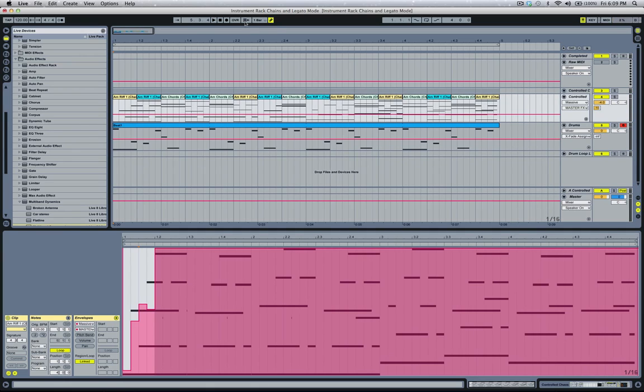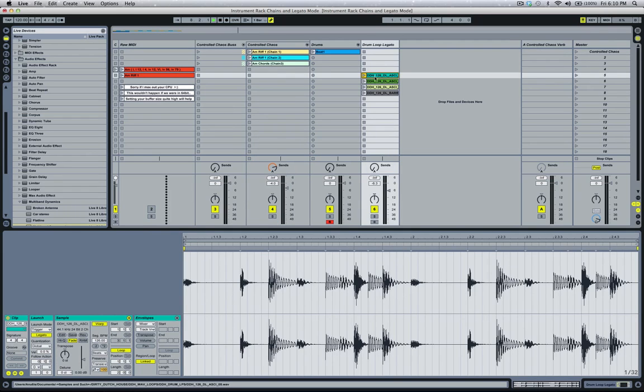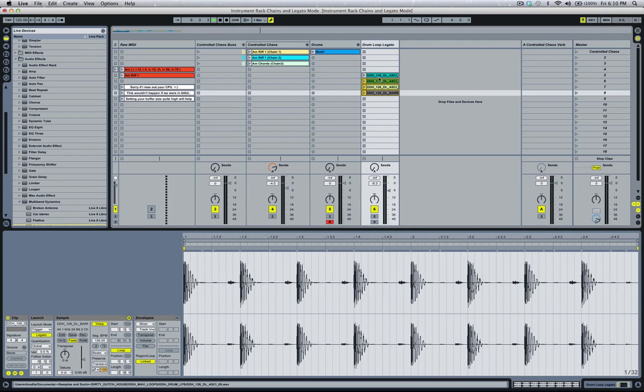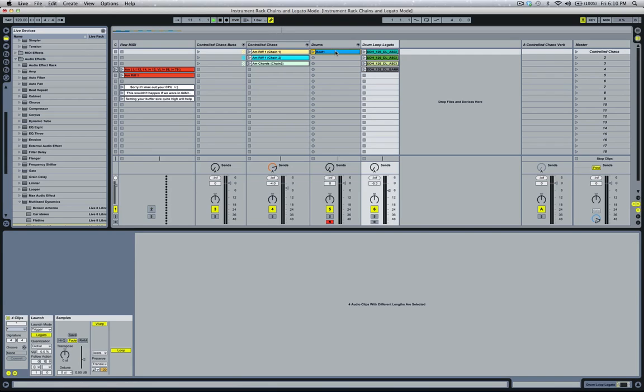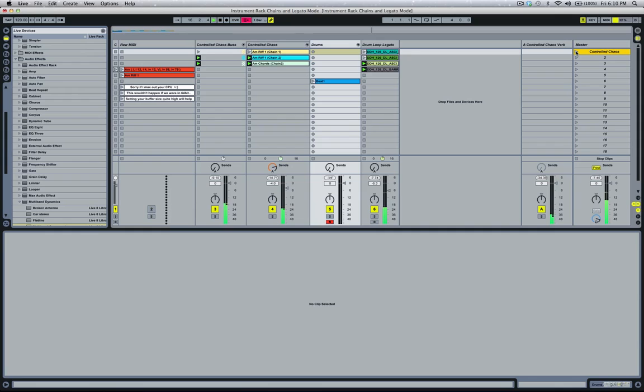So, I guess you kind of get the implications as to what is going on there, right? You can do this with audio too. I've already set these up over here in Legato mode like we did our MIDI clips. Let's just do a quick little example of what that does as well. Watch out, your computer might explode. So you can see it cycling through those clips really fast.